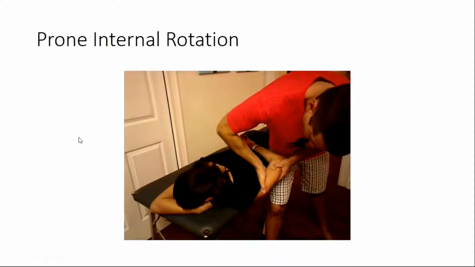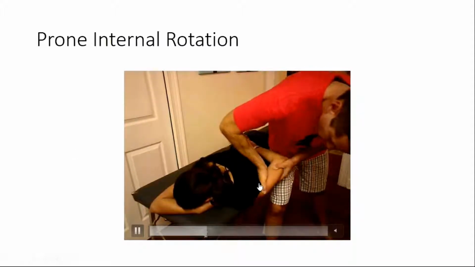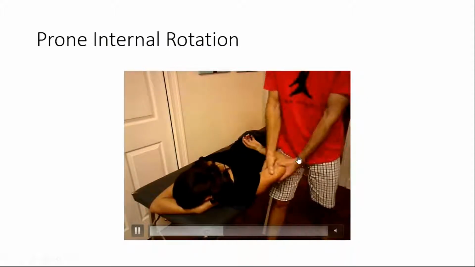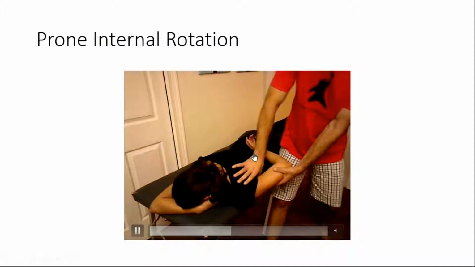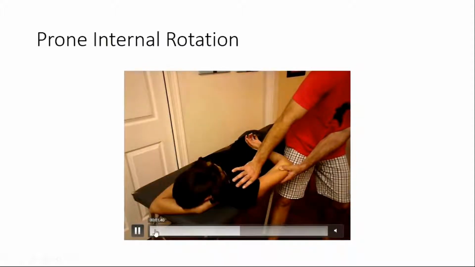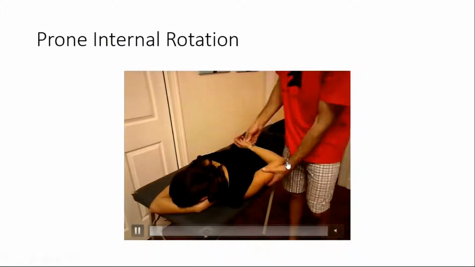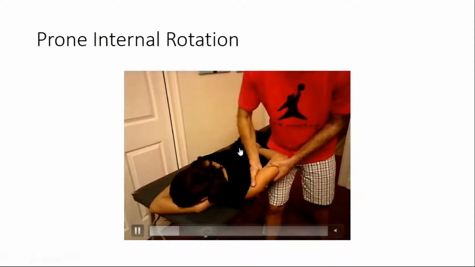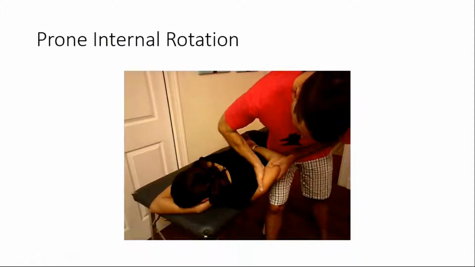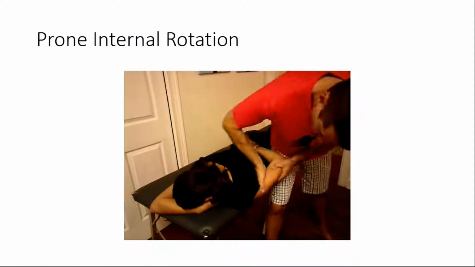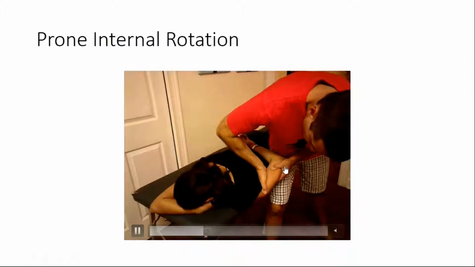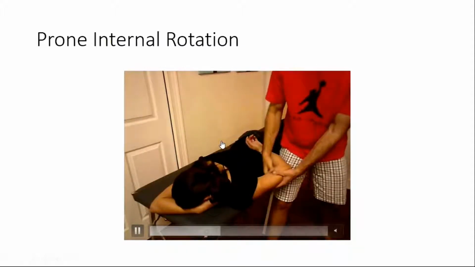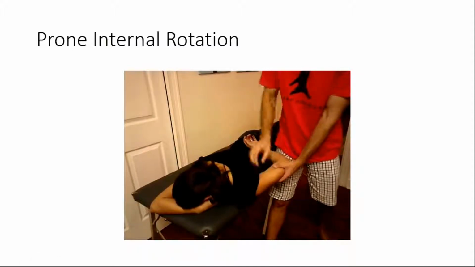They're in prone. And then what you're going to do is take one hand, and this left hand is going to give a little bit of an inferior glide. Pull that humerus downward a little bit. So pre-position, left hand's going to pull down. This right hand in this case is going to pull straight out lateral. Give them a nice lateral distraction, lateral stretch, while you're pulling that inferior and in essence pulling them into more IR, right?